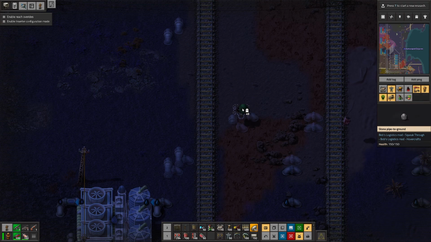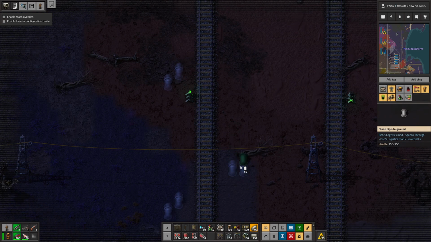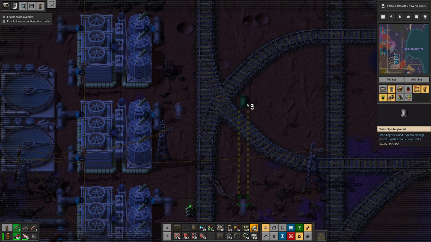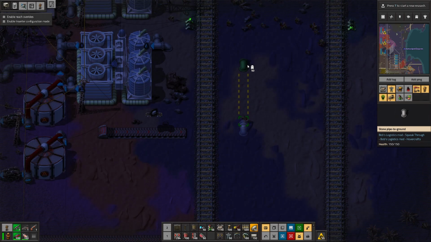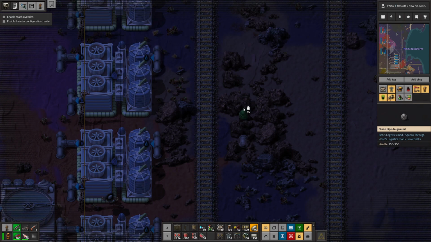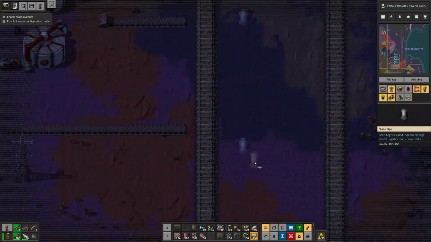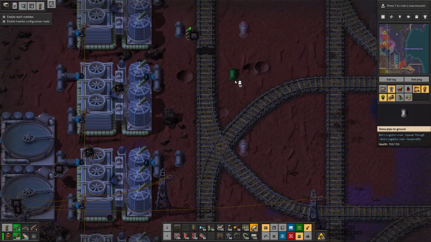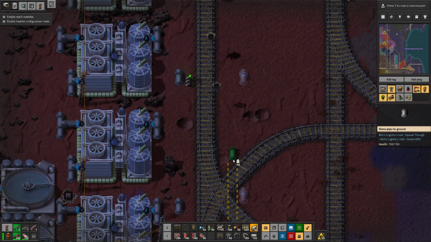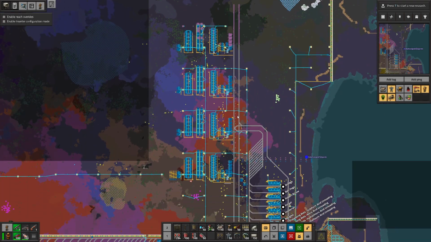Let's see. That might work a little bit better. Hook up there. I'll have to work around. There we go. That ought to work.